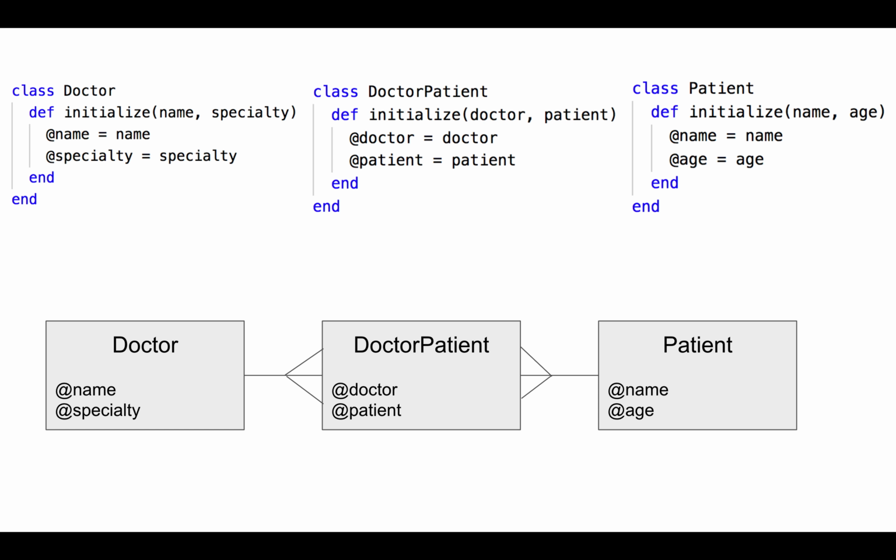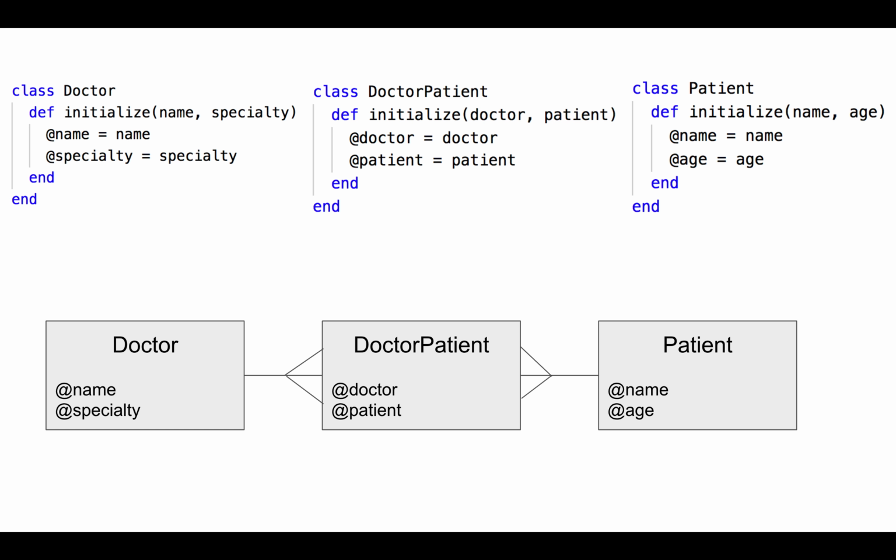So what data does a doctor-patient need to remember? Well, it needs to know its doctor, and it needs to know its patient. So if this middle model says, hey, it's your job to remember the doctor, that means a doctor has many doctor patients. At the same time, this middle model, this drawing table, is responsible for keeping track of, hey, here's a doctor, here's a patient, that's a relationship. If this doctor patient keeps track of a patient, that means a patient has many doctor patients. A doctor patient belongs to a patient, and a doctor patient belongs to a doctor.